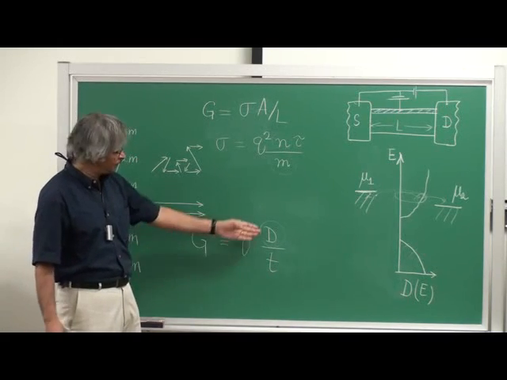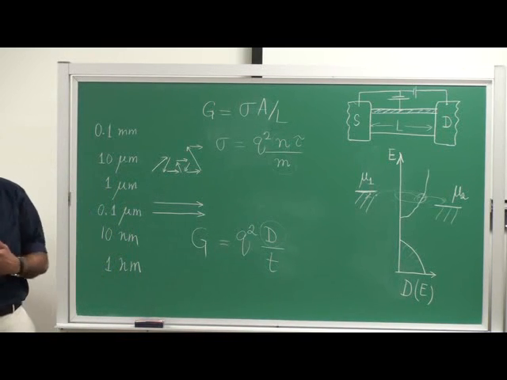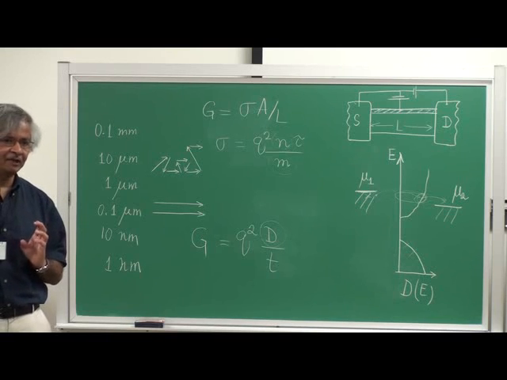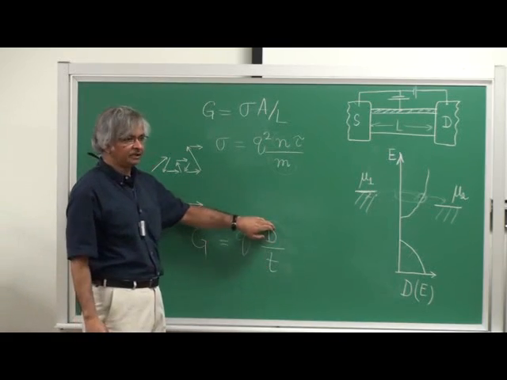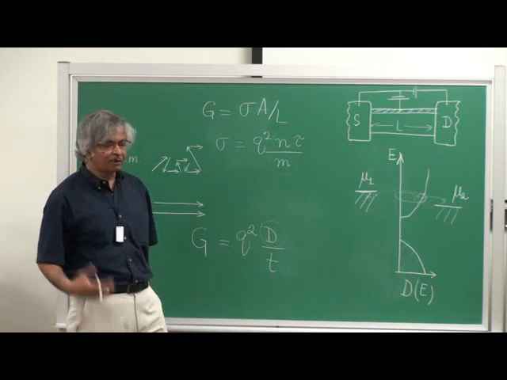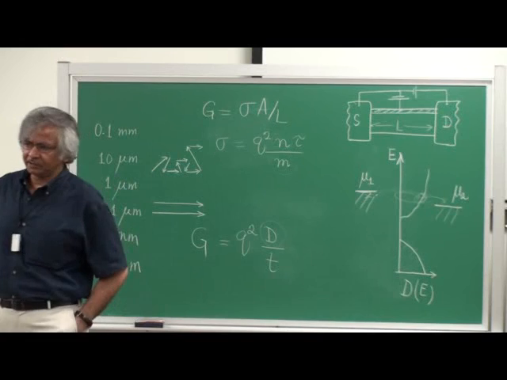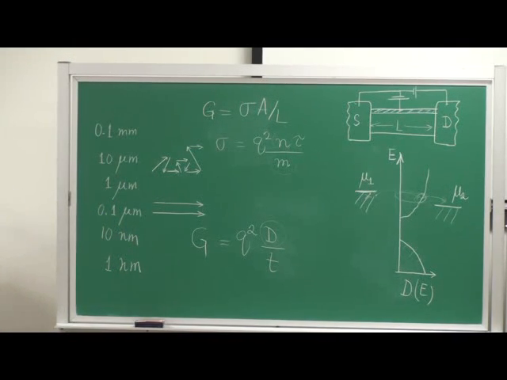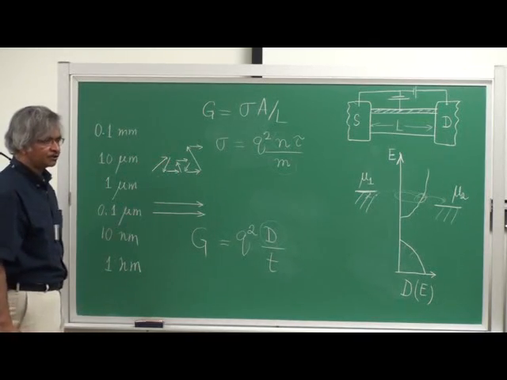What determines the flow? Well, the density of states. If you wanted to know the rate at which the cars go from Urbana to Chicago, you want to know how many lanes you have on your highway, and secondly, what's the speed limit on your highway? How fast it goes, and how many lanes you have. Makes perfectly good sense. And this is a point of view that you can easily apply to small conductors. What's more, you can easily apply it to big conductors also. That's the part that is not so well recognized. It is not only of use here, it's really generally of use.